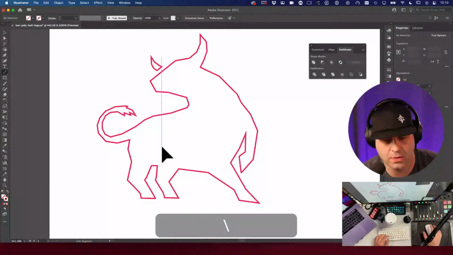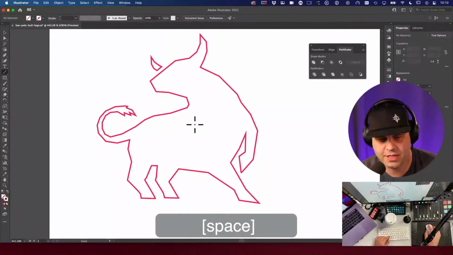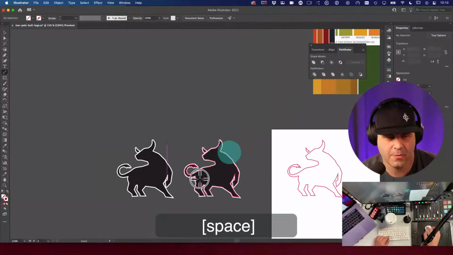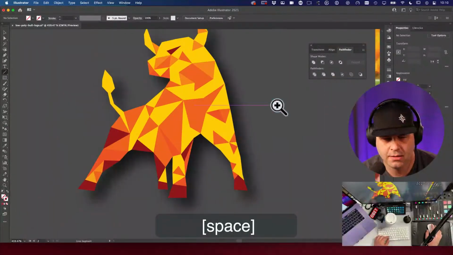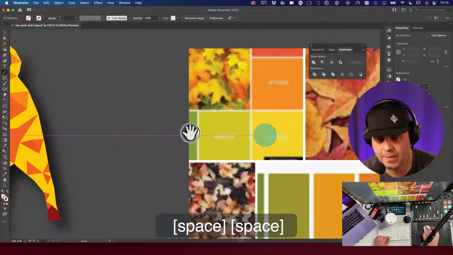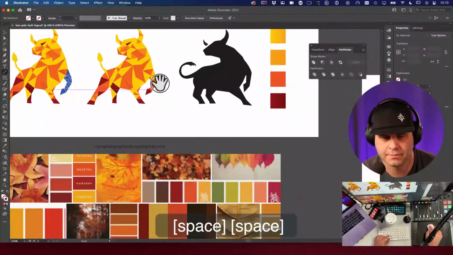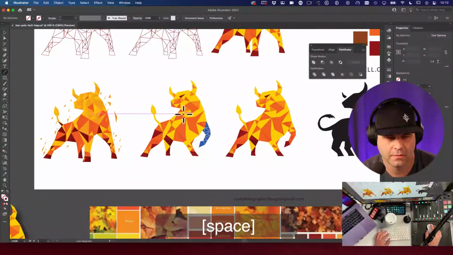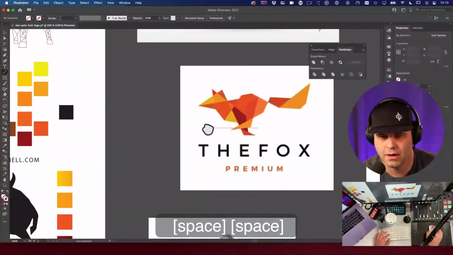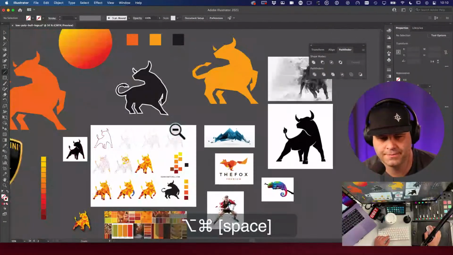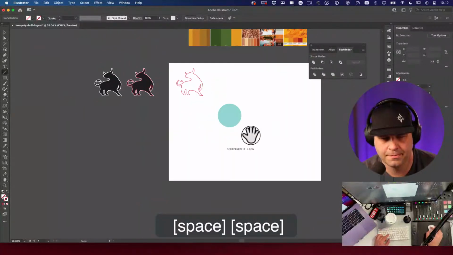All right, let's get my line tool. And now we're going to start fleshing this out a little bit. I'm just going to look one more time at what I already did, just to kind of see what I might be able to do better. All right. Cool, cool, cool.